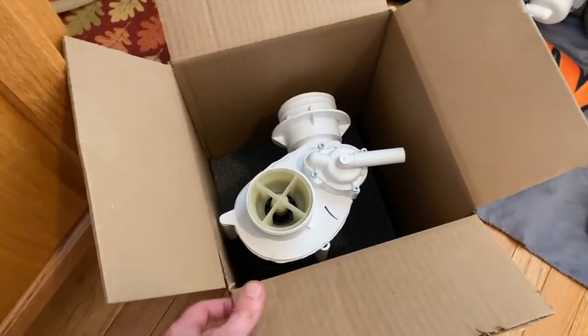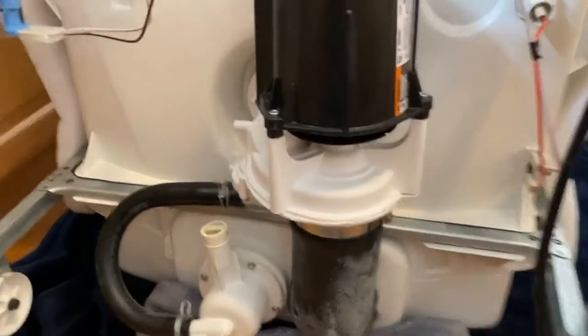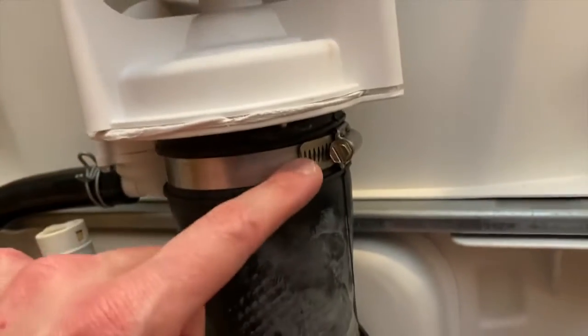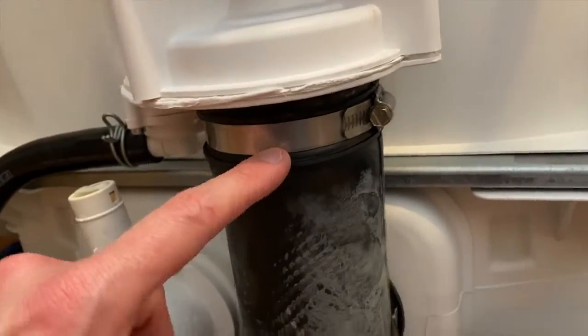Now it's time to reverse the steps and install the new motor. Again, out with the old, in with the new. New motor is back in and all secured. Make sure you shift this hose all the way flush and secure it with the clamp. Again, that creates the watertight seal.